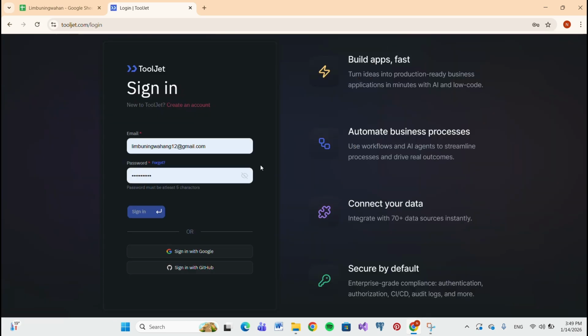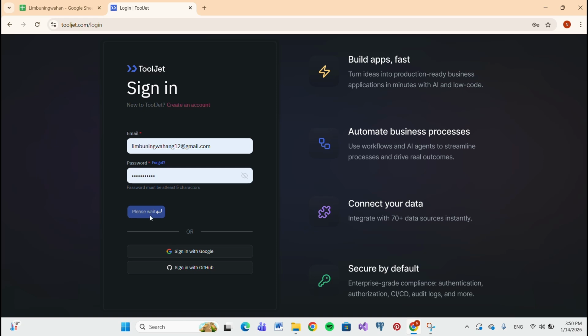As you can see, I have saved the details prior, so it is autofilled. But in some cases, if you don't save it, you must fill the fields with the registered email address and valid password. Please make sure to choose the same method that you use when creating your account. After filling the details, tap on the sign in.